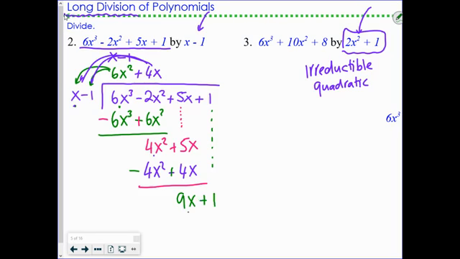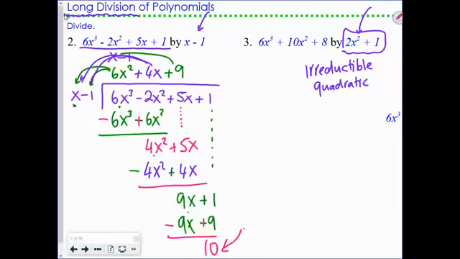So 9x divided by x gives me plus 9. Multiply that back. Plus 9 times x gives me 9x. Plus 9 times minus 1 gives me minus 9. And I have to subtract that line. So I'm running out of which colour shall I use? There, we'll use pink. So if I'm subtracting it, I have to flip everything. Nothing, plus 1 plus 9 gives me 10.